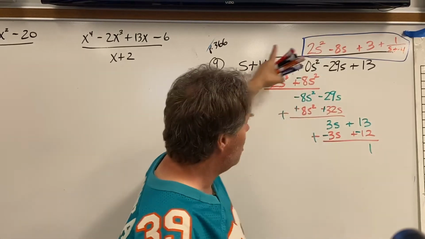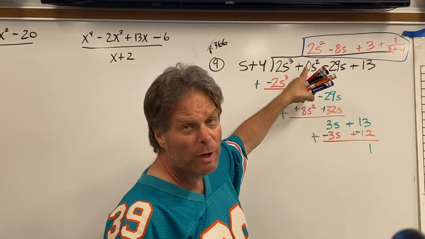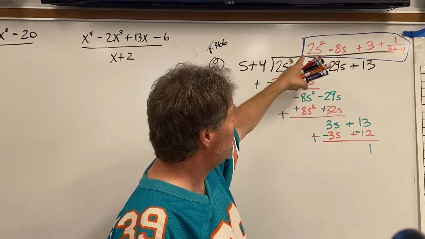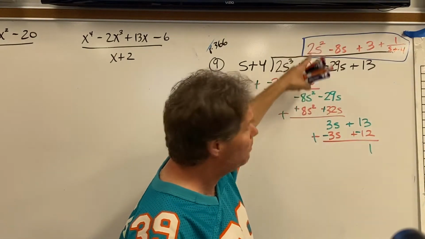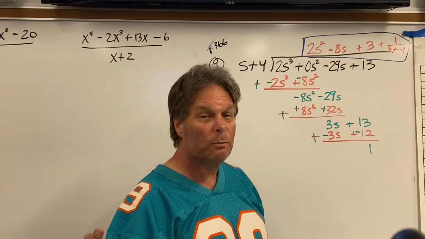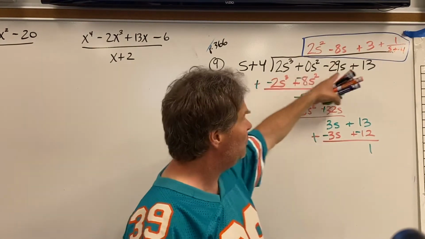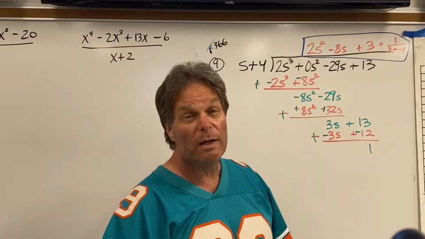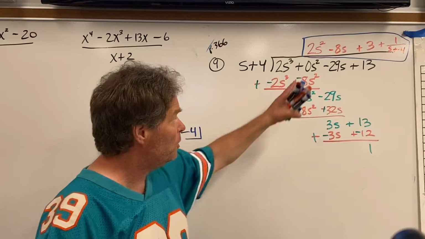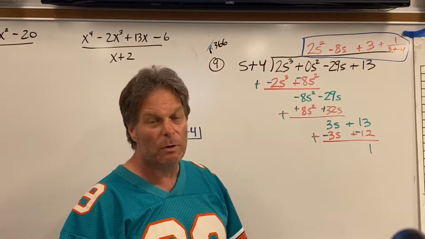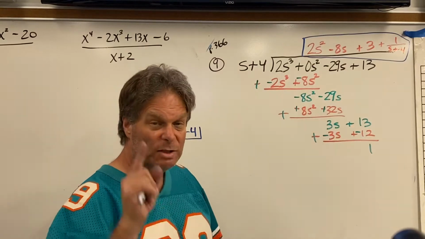Now, with long division, if I were to forget this 0, I probably would realize it, because as soon as I said this needs to be 2s squared and I didn't have anywhere to put that s squared term, I'd say, oh, I forgot the 0s squared. That's not going to happen with synthetic division. If you forget to put in these 0 terms, you're not going to realize it. You're just going to get the wrong answer. So make sure you remember to account for all missing terms with zeros when you do this. So what you do now is write in all the coefficients, the number parts.